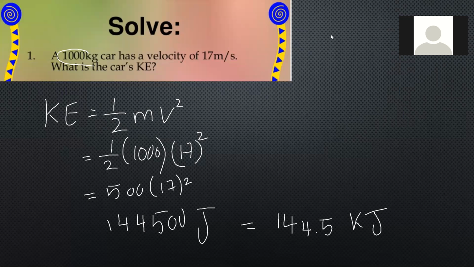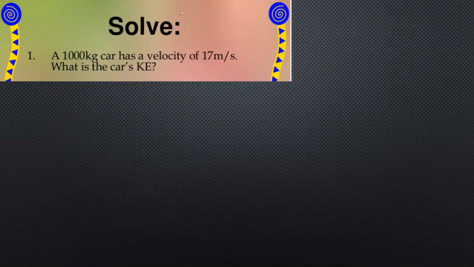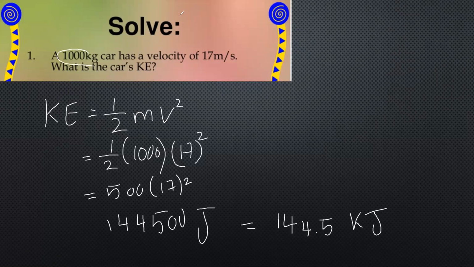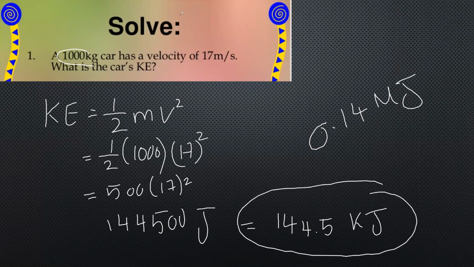Teacher, if it was in millions, can I just write megajoule and divide it by 1 million? It will be 0.14 megajoule. Okay. Another example here. Teacher, even in this question, I can write it in megajoule. Yes, you can divide the answer, but if you write it like this, it's easier. It will be like 0.14. You can say it's 1.14 megajoule, but this will be more accurate. Okay, thank you, teacher.